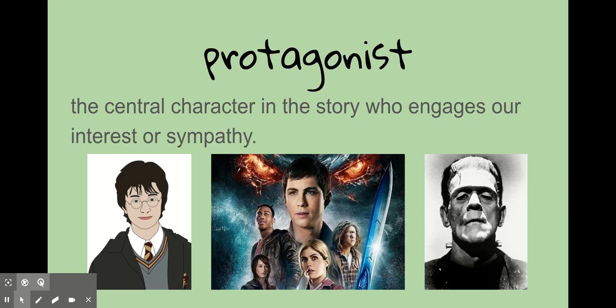So it's the main character, the one that we are supposed to follow, care about, the one that has the conflicts and the problems that engage our interest. The protagonist does not have to be a nice person. Thus, I've included a picture of Frankenstein's monster here. It just has to be the main character whose story we are following. So the main character could be a villain, but if they are the person or the character that we're supposed to be following, then they are the protagonist.